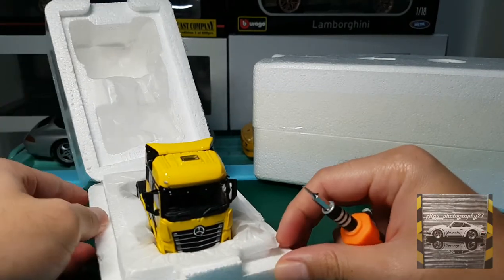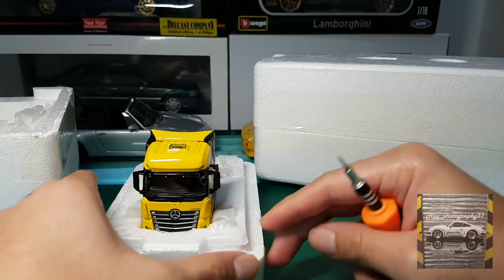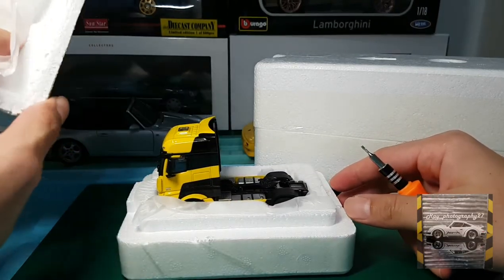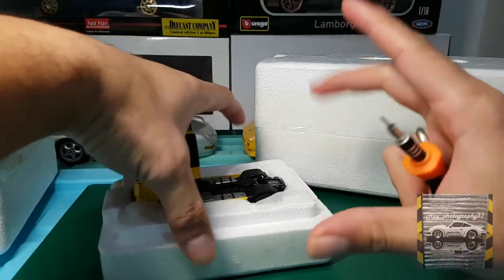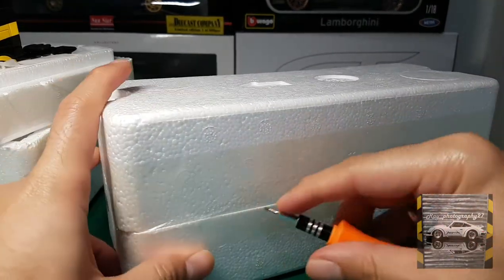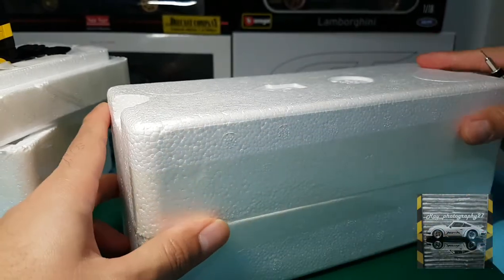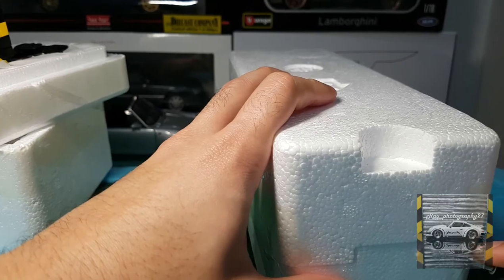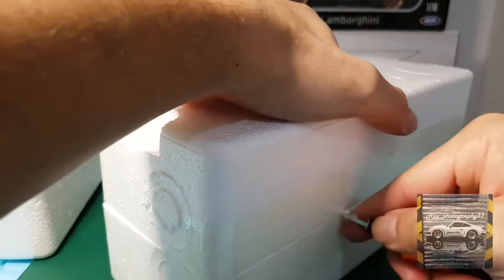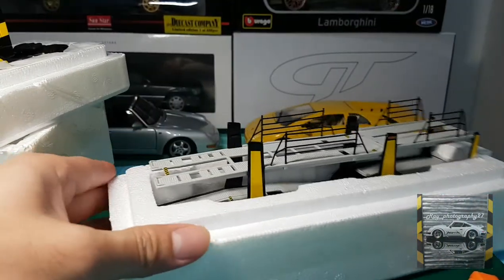Wow, wow, wow. It's really nice. Oh, all right. This is totally cool, actually. Before we go deeply into the head, let's try to open the trailer one, and we will see the details shortly one by one, the trailer and the head of the carrier for the ACTROS itself. Oh, really detailed, isn't it?